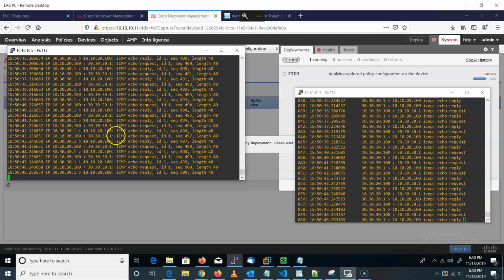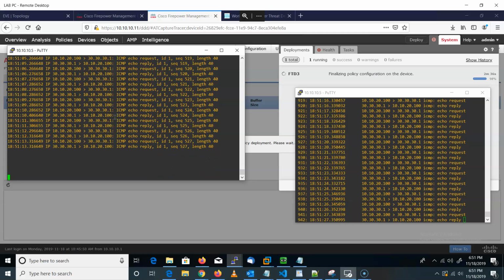So I should not receive any capture event here anymore, but I will still be receiving capture events on my LINA capture because it's still going through LINA. Your prefilter is just like your normal ASA traditional access control policy, based on layer 3, layer 4. So your LINA is tied to the prefilter, while the snort engine is tied to the access control policy. Now at 98%, the policy should be effective. Whatever policy you deploy will be effective.